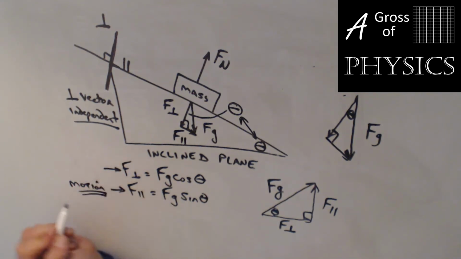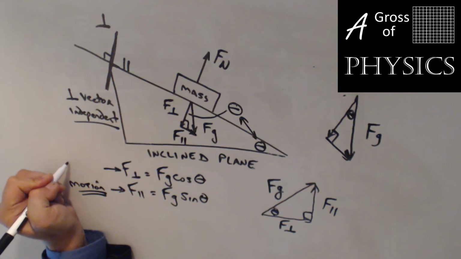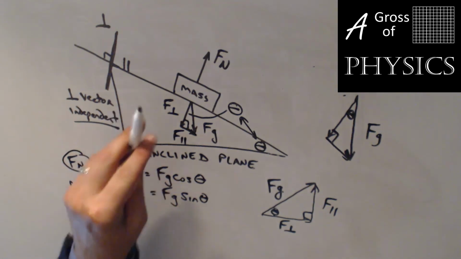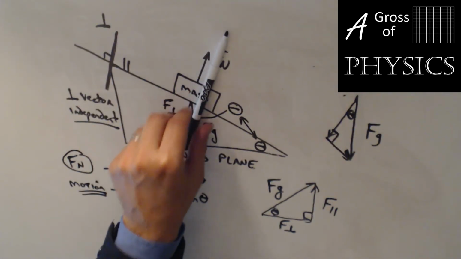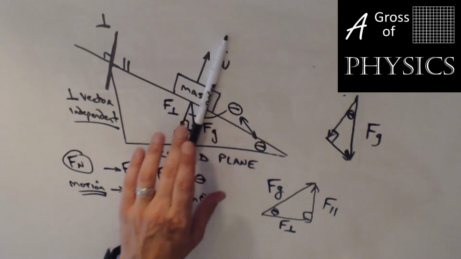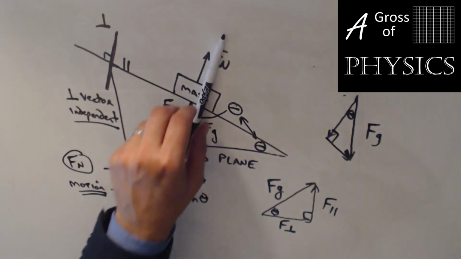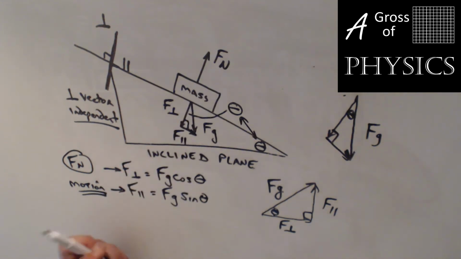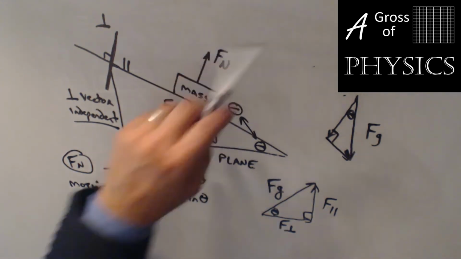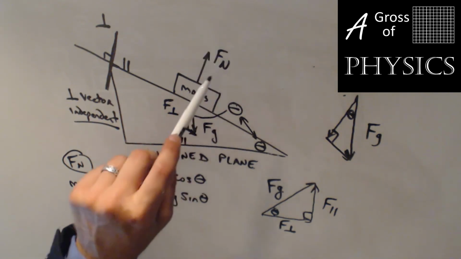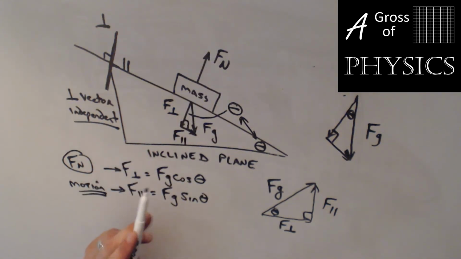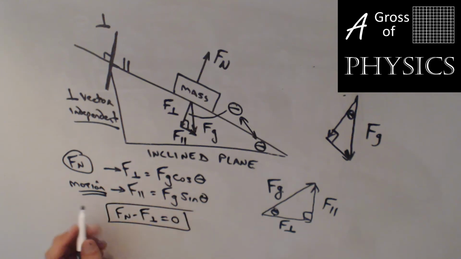That's going to be the motion of whatever the mass is. F perpendicular, well, that's going to be equal and opposite in many cases solely to the normal force. If we look at the problem as I drew it, there are only two arrows in the perpendicular direction. And those two arrows are Fn and F perpendicular. One goes up, so I'm going to call the up perpendicular positive, and the down in the perpendicular axis negative. Fn minus F perpendicular equals 0. So many problems, once you find the F perpendicular, that will get you the normal force.